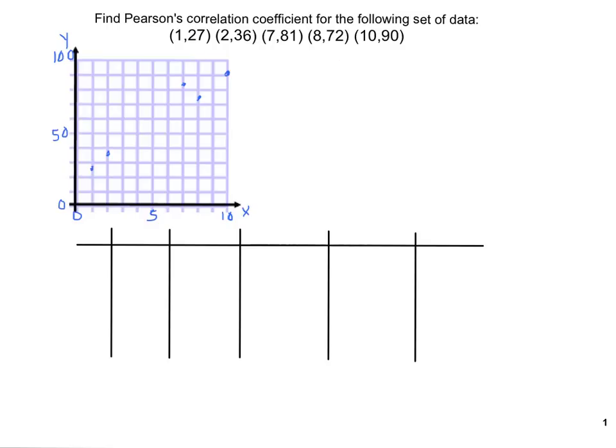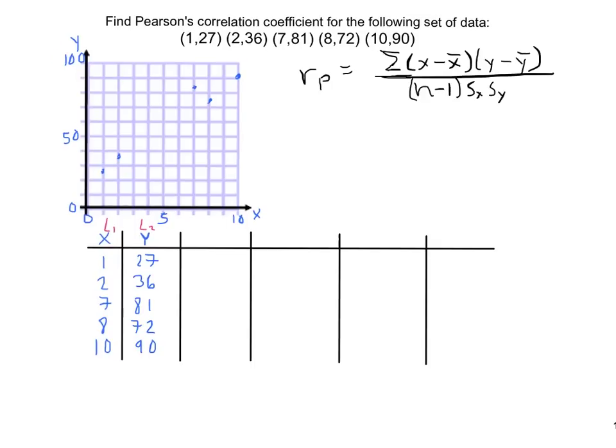Okay, write down your coordinates, x's and y's. And those are, of course, in list 1, list 2. Now, it occurs to me I should have put this on it. I'm not expecting you to memorize Pearson's formula, that will be given to you, but you do need to know how to use it. So let's put the formula down here so we have something to refer to. Okay, sorry for not putting that in earlier.